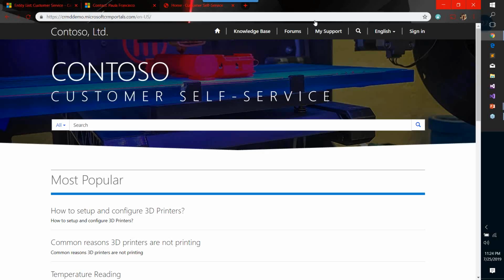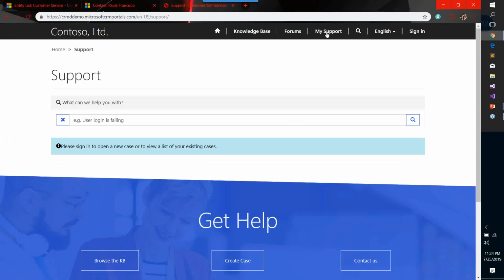And those lists of cases can be seen here under My Support. So take note, I am not yet logged in. Notice this message right here. It says, please sign in to open a new case or to view a list of your existing cases. So as you can see, the entity permissions have been set in place for cases where it is only granted for authenticated users. So in order for me to be able to see my list of cases, let me try to log in.